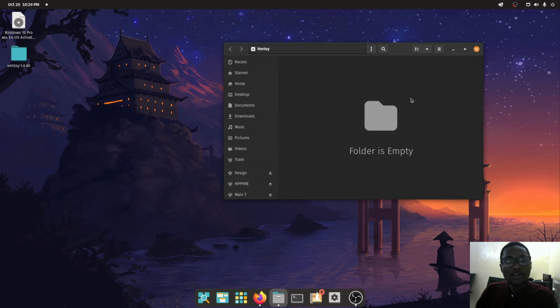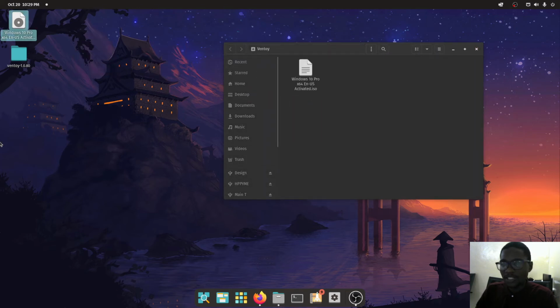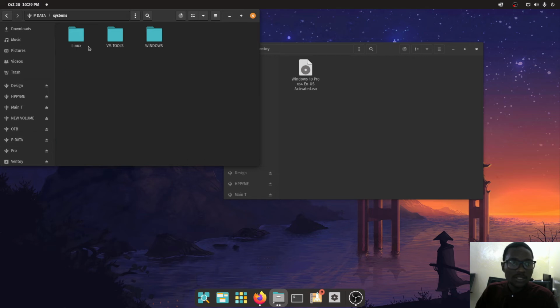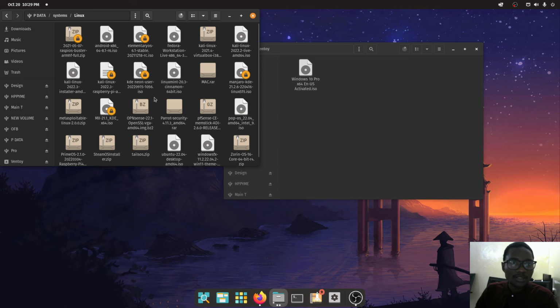From here you just want to drag and drop that in, then you're done, sorted. Same thing, I can add other Linux distros. Let's see, systems, Linux. I want to show you something. Here I'm going to use KDE. I'm going to copy this and paste it in there.